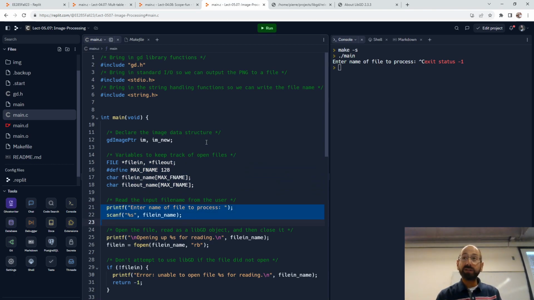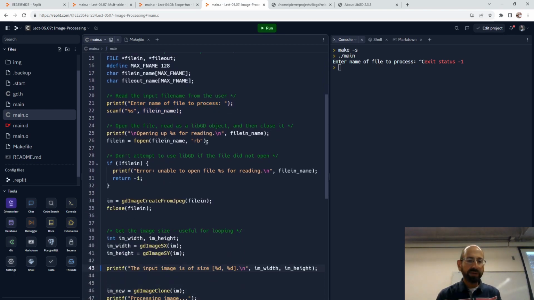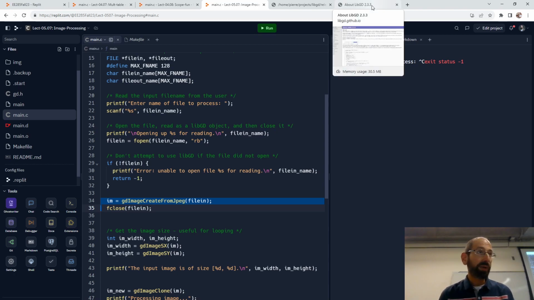So that's our first. This should look more familiar. Printf, scanf kind of loop, enter in a file name is what it's asking you. We're going to try to open up the file, check that it opens. In this case, if it's a JPEG file, we're going to use this library that's doing all the work for us to take the name of a JPEG file and load it up as this image object that has all the pixels and all the associated information corresponding to that image.